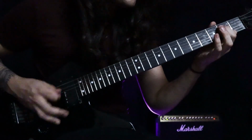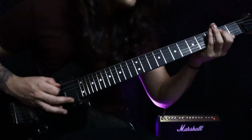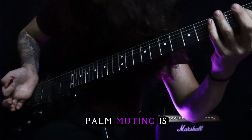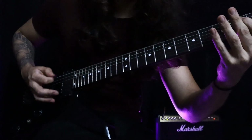Now going to our last but not least important technique, palm muting. I know a lot of beginners struggle with palm muting, but trust me, it is worth practicing it. Palm muting is lightly placing your hand on the strings close to the bridge to muffle the sound. It mutes the strings and makes the notes sound tighter, more rhythmic, and aggressive. This is what you're aiming for.